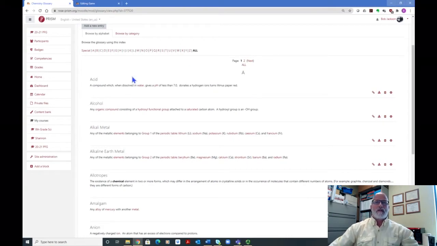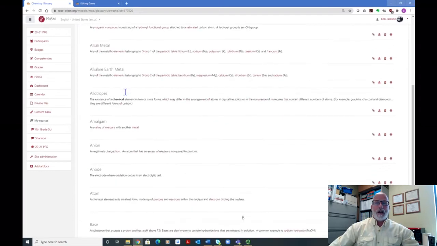Another thing you have to be aware of with your crosswords is terms in the glossary that have spaces, in other words, more than one word for the term, like this one says alkaline earth metal. There are spaces here.